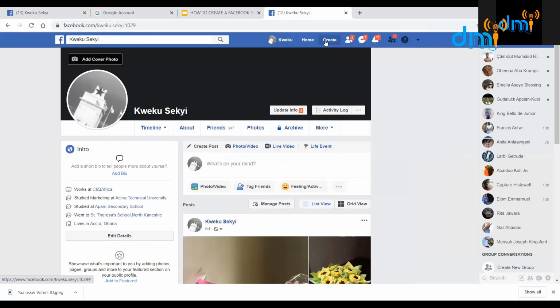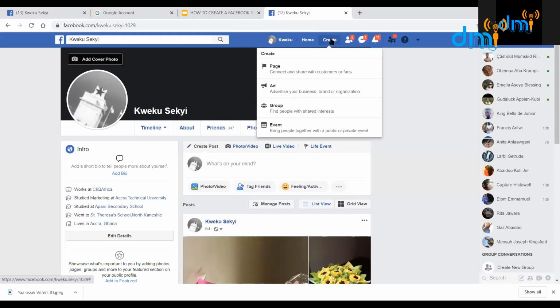So when you are beginning, this is the page you are going to see. Everybody is going to see this normal Facebook timeline. It's very basic. Everybody has this. And so what you are going to do is just click on the create button, and it's going to open a dialog box. And then quickly, you know why you came here. You came here to create a Facebook page. So you just click on page.